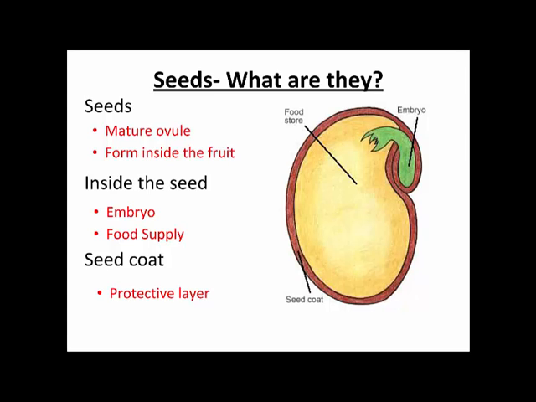Now we consume a lot of seeds. Not just things you probably think about, like sunflower seeds, but nuts are seeds. Beans are seeds. Flour is made from seeds. How many people in your house, if you buy bread, buy white bread? Raise your hand. White bread. Whole wheat bread. Okay. So it's mostly whole wheat in this class.